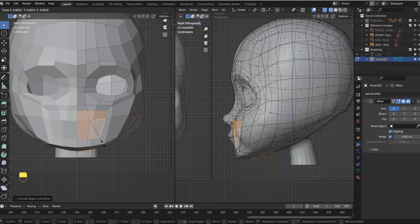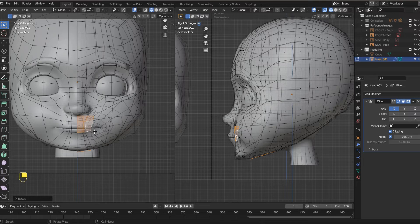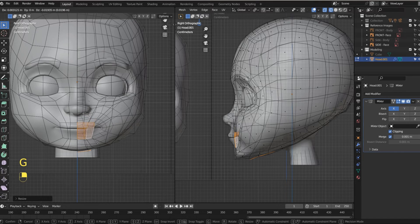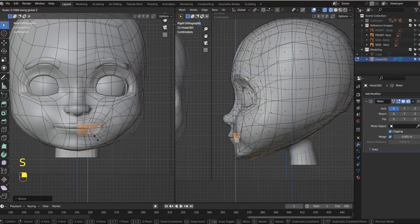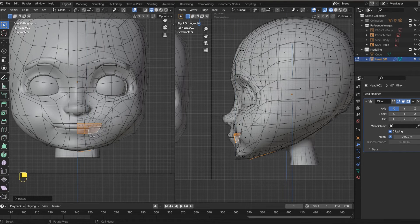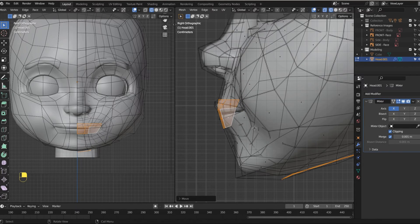Here's our mouth — we can now make it a 'talkie.' We want to scale this in. Let me turn wireframe on so you can see where the mouth is — this is where reference images are vital. We can bring this down, scale it on Z, scale it out a little more, then scale on Z a little more. Here is the outline of our mouth. We can zoom in and see that we need to pull this out a little bit, so let's grab on Y and pull it out.